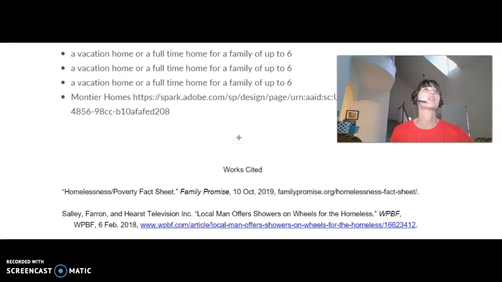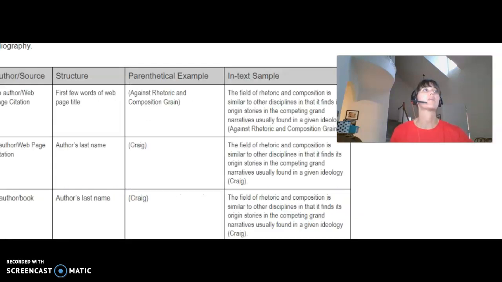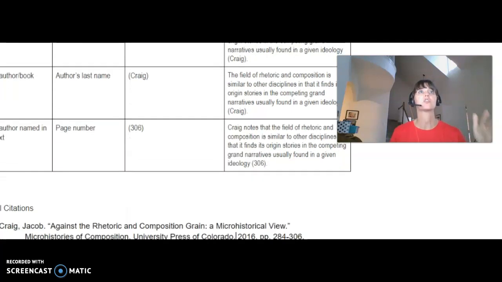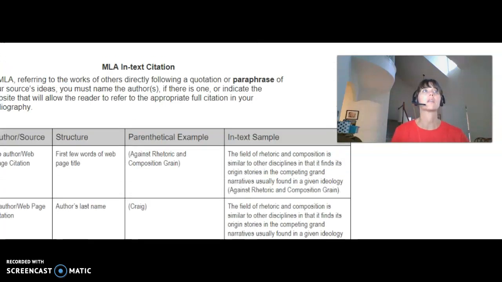The other thing is you can look back to where I put in resources, works cited, and bibliography. I have some examples of what in-text citations look like depending on where you got it from. Oftentimes we're doing web pages, and you have that structure: the first few words of the web page title. That's how you do it in the text.